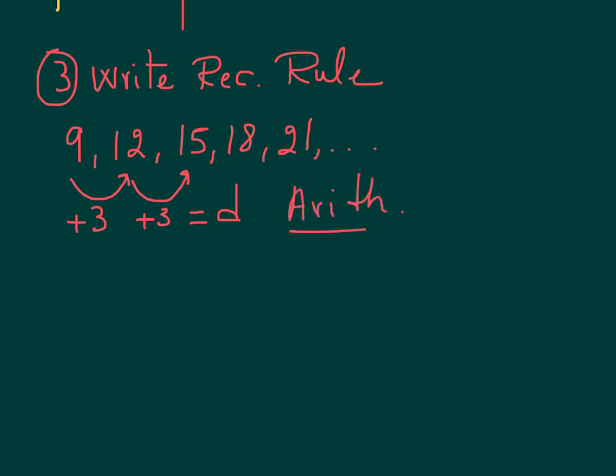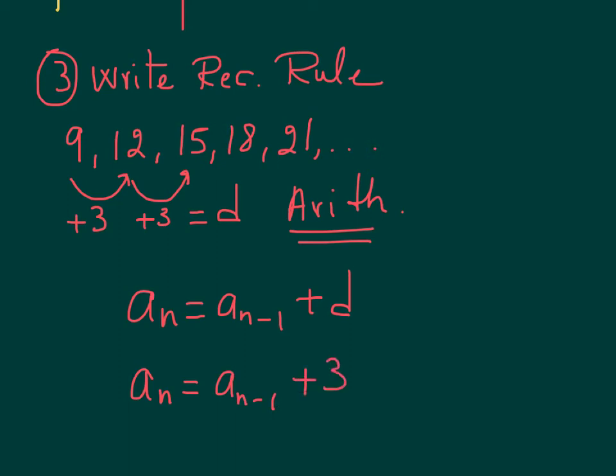And to write the arithmetic sequence recursively, I give you 2 different formulas, and the arithmetic one is going to be a_n equals a_(n-1) plus d. As long as you know what d is, the recursive rule will be a_(n-1) plus 3. This is what they're asking for. You're done.